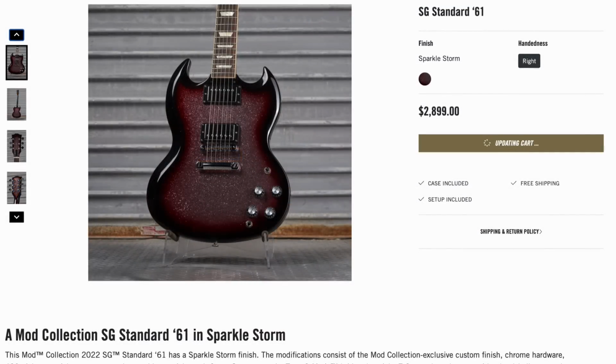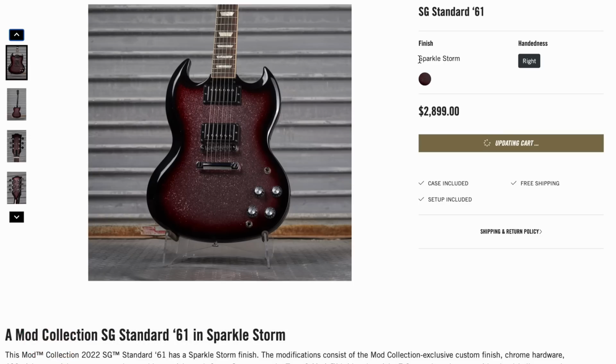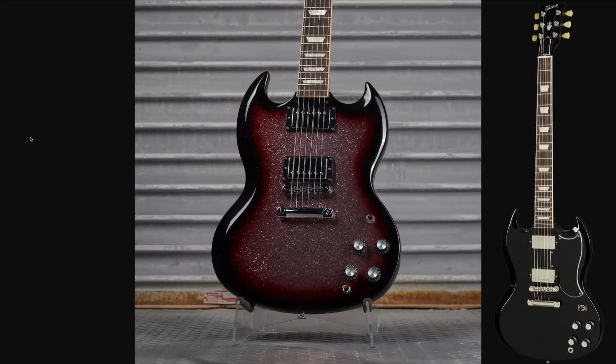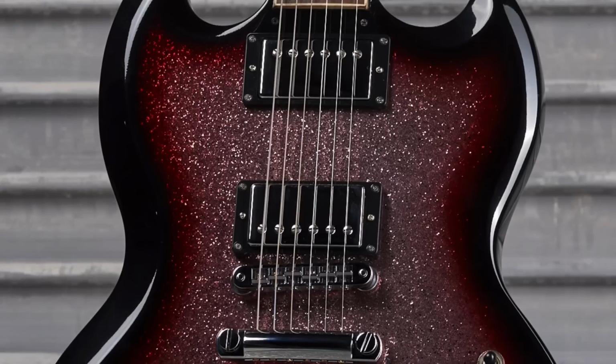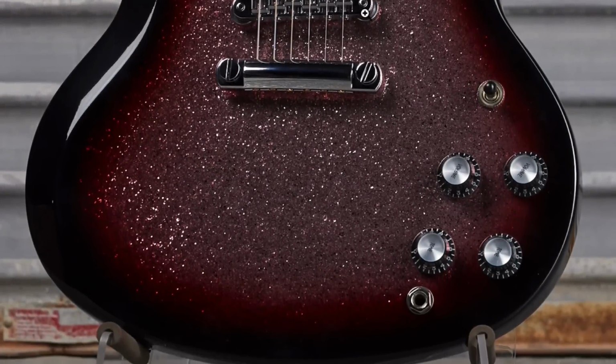But no, the SG that caught my attention the most this week was this regular Standard 61 in Sparkle Storm. So normally you can only get these things in a cherry or a black finish. Or Guitar Center has a new burst color if you're into that. But this is like a pinkish red burst sparkle. I thought it looked fantastic, especially with the complementary chrome hardware.